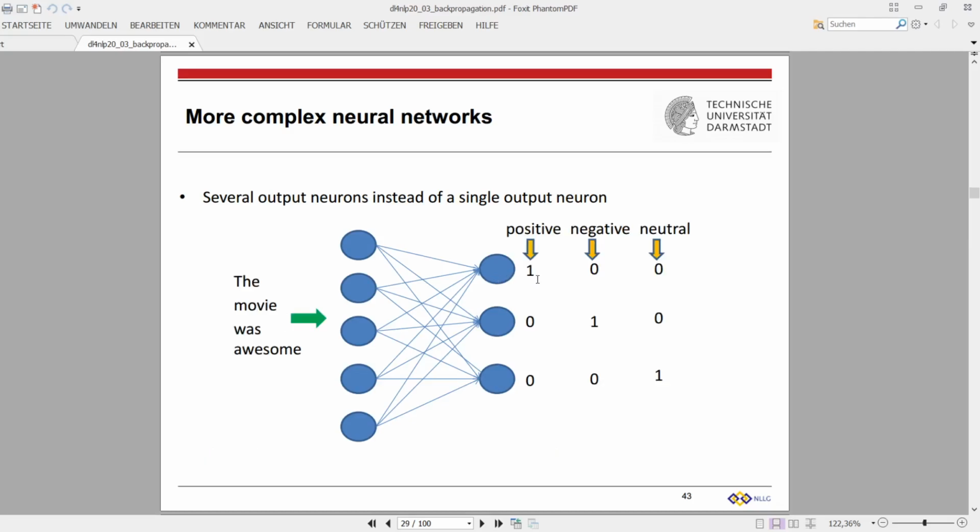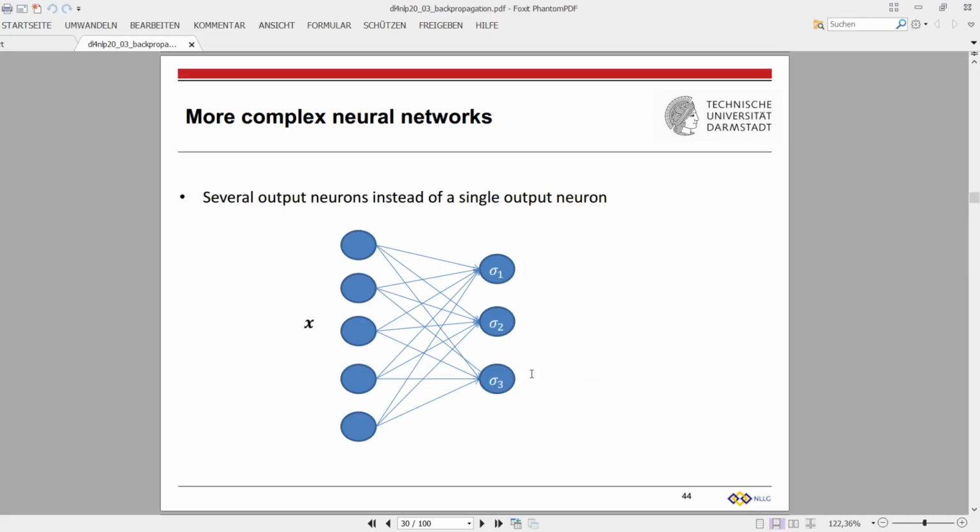Typical case in NLP: maybe a text goes in. How does that go in? Well, we have to vectorize that text somehow. That's the input to our network. And then our outputs could be one of M classes. For example, we could have 3 classes, positive, negative, neutral, and we could code them as one-hot vectors, where exactly one is activated per class.